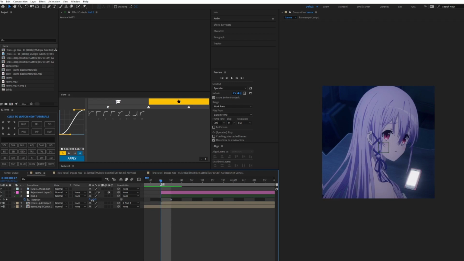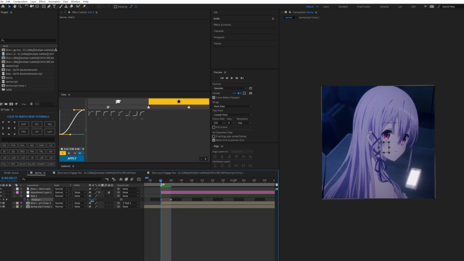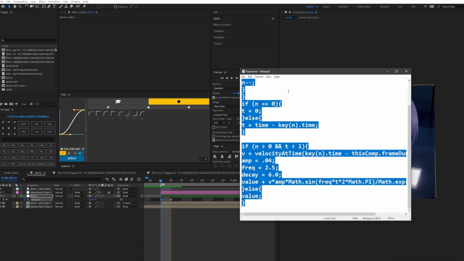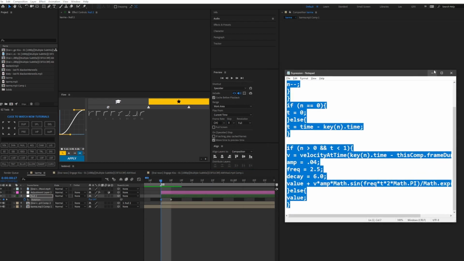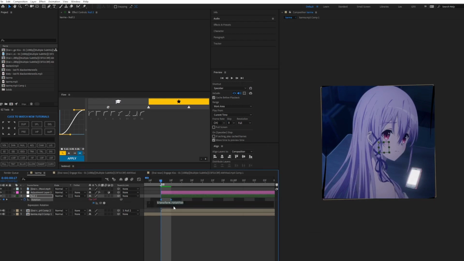For example, I want my rotation to be negative 1. And then go ahead and copy your expression shake, expression script, I mean. Then copy this one, hold Alt, click here, then paste it.